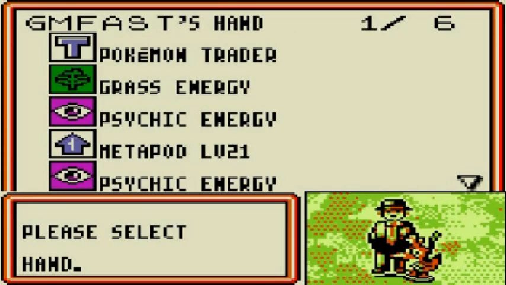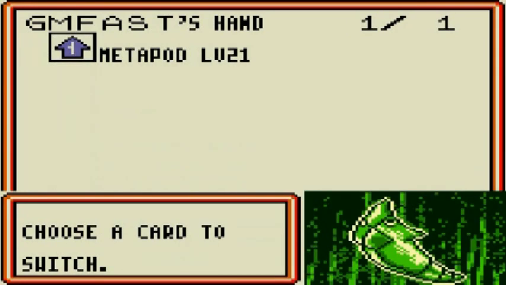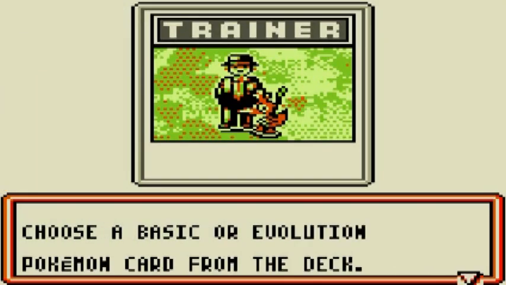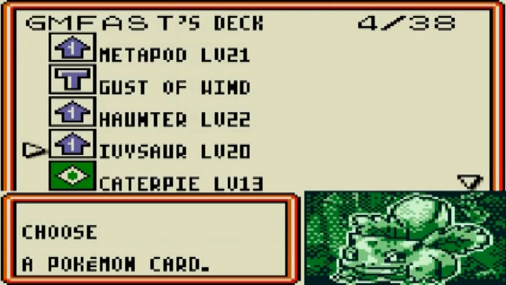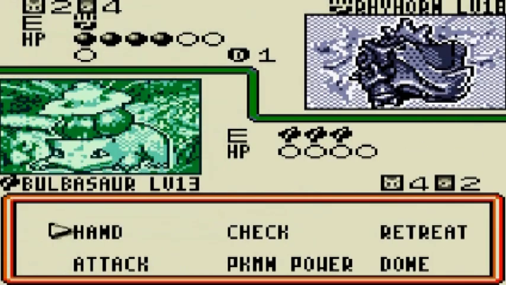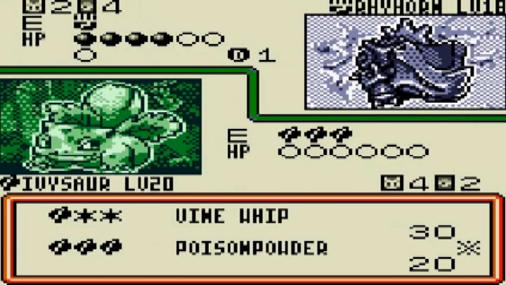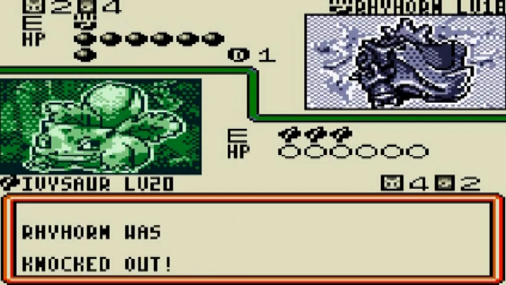So now is a good time to demonstrate the card Pokemon Trader. This is a very, very useful card. What it does is that it allows you to exchange one Pokemon card in your hand with another from your deck. In this case, I'm going to grab Ivysaur, attach a Grass Energy, and then evolve. And I'll attack with Vine Whip. That's the way to do it.